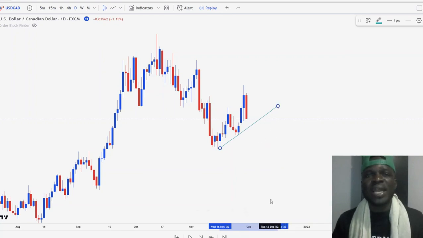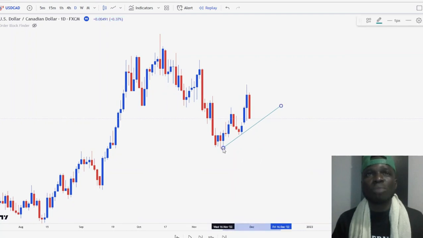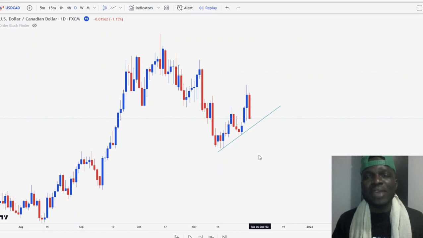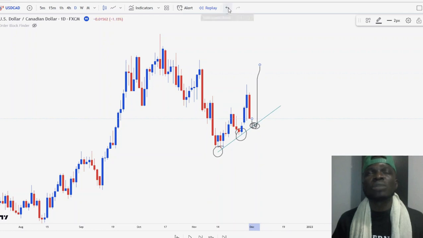And the rules of trend line: on the top touch, most professional traders expect good or high probability setups on the third touch of the trend line. There is 70% assurance in most cases that price might obey the trend line on the third touch. Now we have the first touch here, the second touch around this place. Then if price comes back to touch this trend line on the third touch, there is a probability that price might respect the trend line for the continuation of the bullish movement.